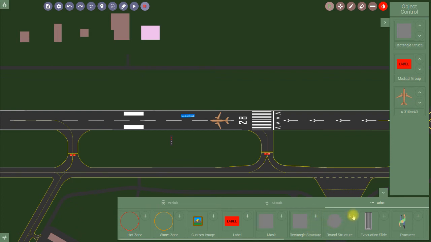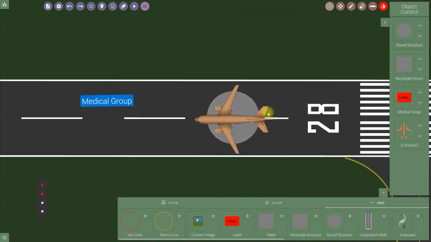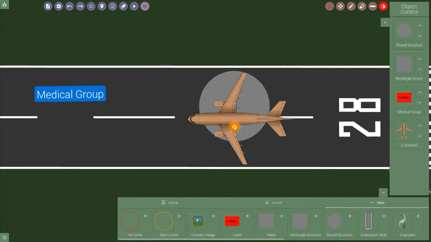Now with the round tool, let's add that one, and that's identical in tool to the rectangle one. Operates the same way. We can use something like this to simulate a fuel spill. Let's go ahead and zoom in on that. So let's say in our scenario here we had a fuel spill on this aircraft, and we were going to bring in some trucks, and we were going to mitigate the issue here. We're going to talk on the radio with the pilot, simulate that, and simulate talking with each other. What type of extinguishing agent are we going to use on this right here? Is it a three-dimensional fuel spill? How are we going to stop this fuel spill from coming out? What do we do? Anyway, that's the material for in the classroom. For this tutorial, it's how to get the spill out on the ground underneath the aircraft right here.